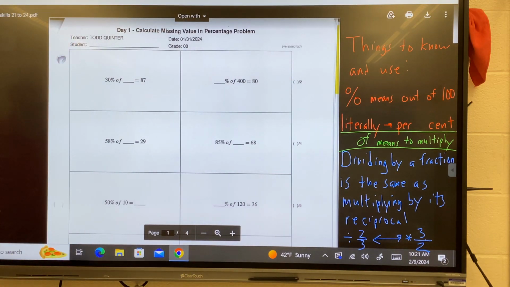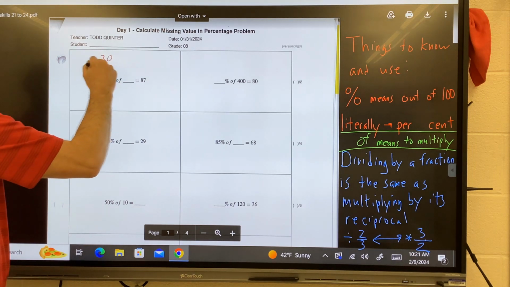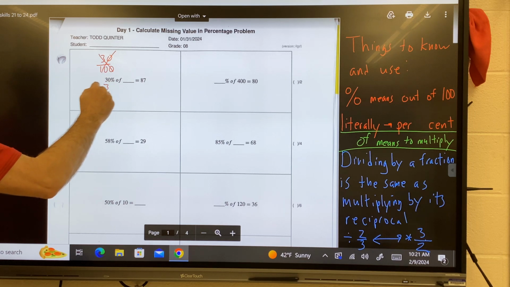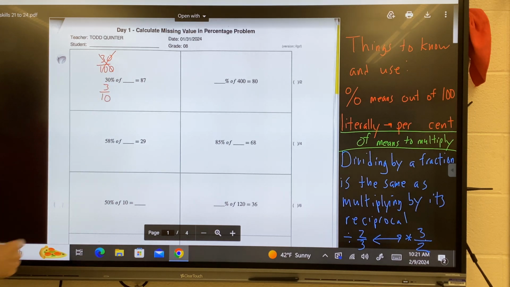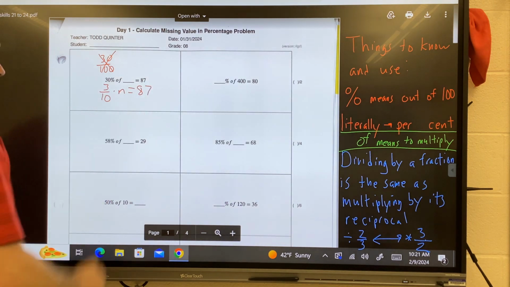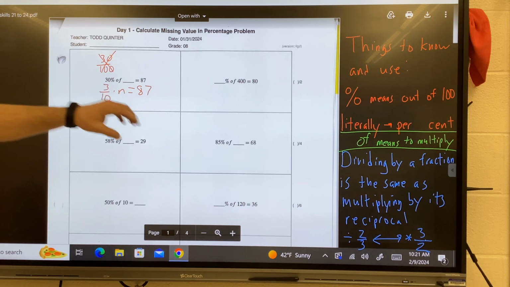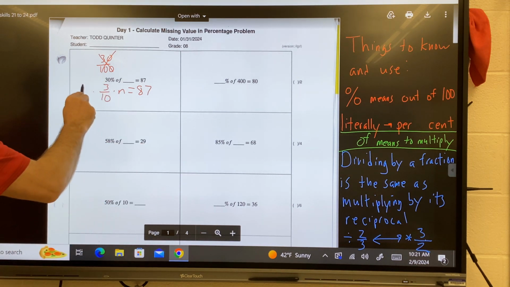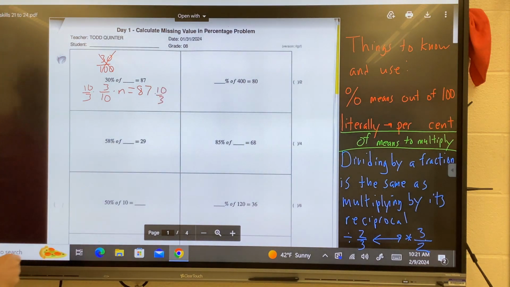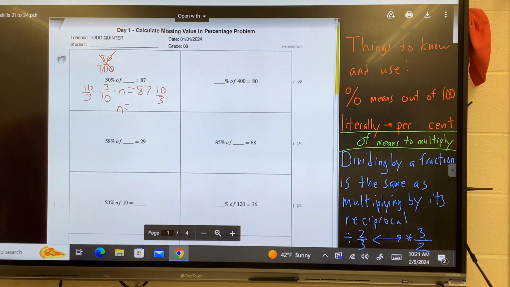So when we look at the first one, I would think of this as 30 over 100, which I'm going to go ahead and simplify to 3/10. We can just eliminate one of those zeros, times whatever number we're dealing with equals 87. So if we want to figure out what n is, we would have to divide by 3/10, or like we said, multiply by the reciprocal. It's going to be a little bit easier to do it that way. So that'll get us n by itself, and then we just have to simplify what we have over here.